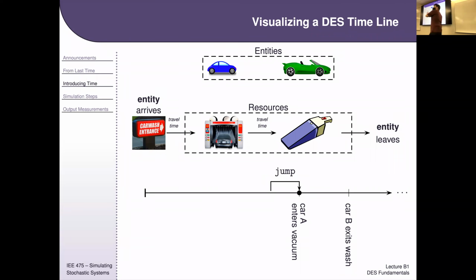And so that's the way behind the scenes Arena will be generating time steps, is that at every event, it's going to say what events can I schedule into the future. And after I've run through all the process logic for an event, then I ask, what's the next event on the calendar? And that's the next event it processes, and it starts the process all over again, and so on and so forth. So are there questions about that?